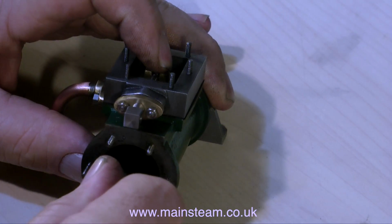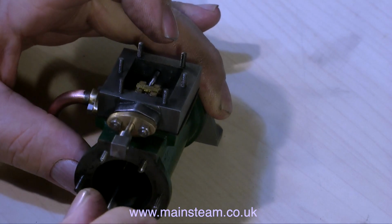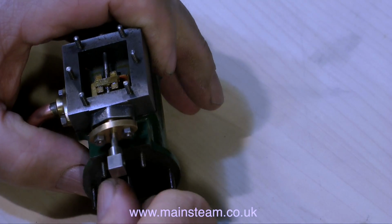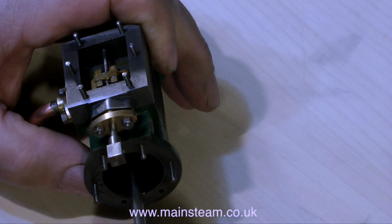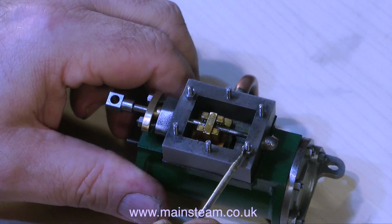One thing's puzzling me though. It doesn't feel right. There's some compression. Now, how can there be compression because the steam port is open? When I pull and push on the piston, it's obvious that there's something wrong. There's a blockage in the steam port. Now, what could this be, I wonder?